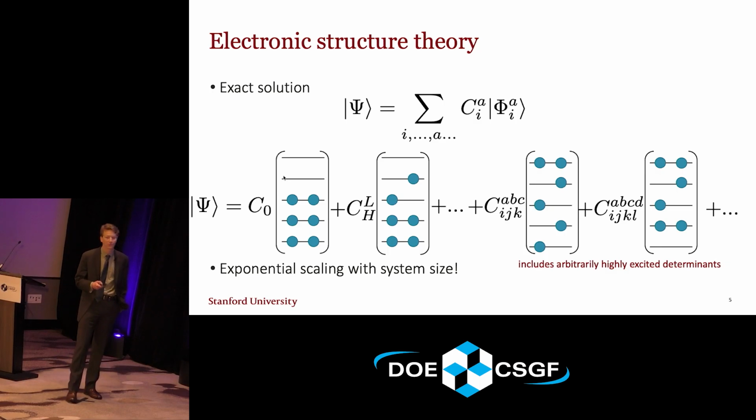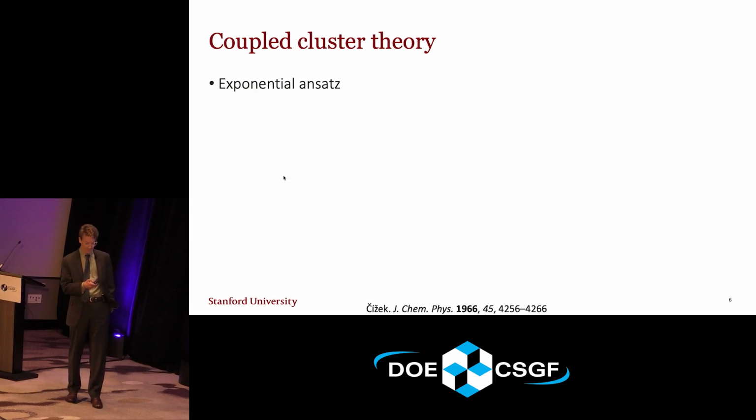The specific flavor of approximation that we're going to talk about today is coupled cluster theory. In coupled cluster theory, we make an exponential ansatz for the wave function. So our coupled cluster wave function is just given by the exponential of this cluster operator T acting on a reference determinant.